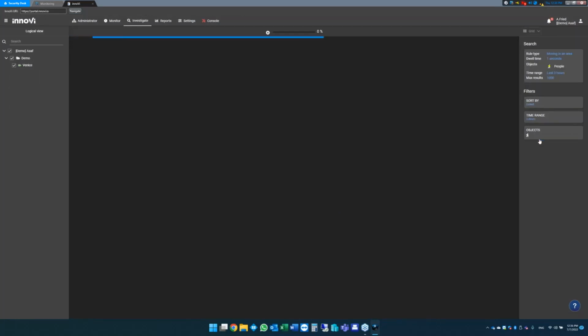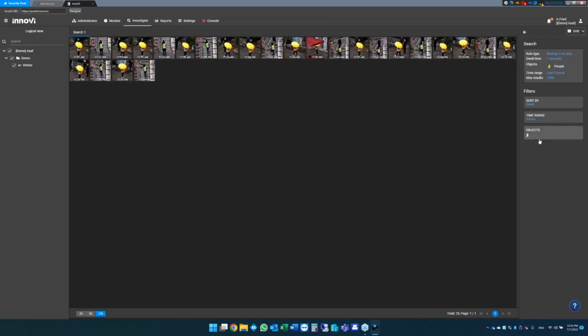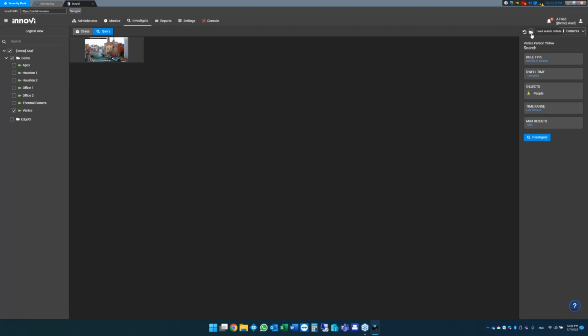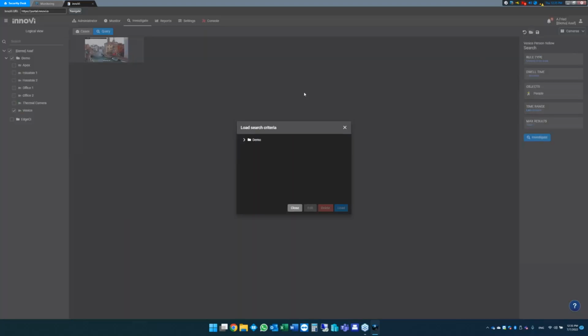In addition to just looking for people, vehicles, two-wheeled vehicles, we can obviously add the color components to it. So we can look for people with yellow components, in this case an umbrella or a jacket. We can essentially put any type of our rules into our search criteria.